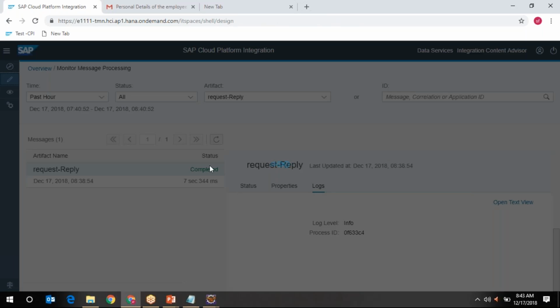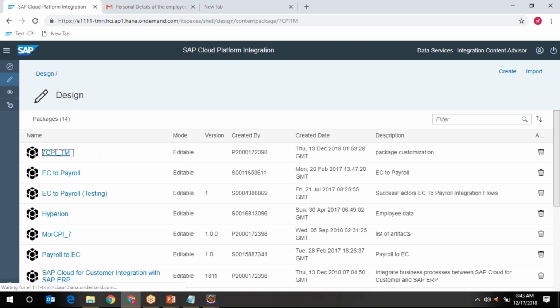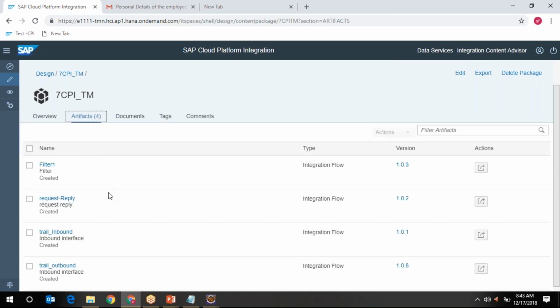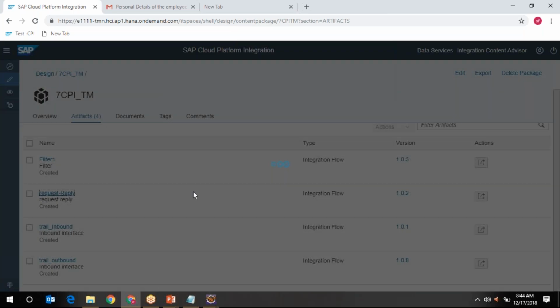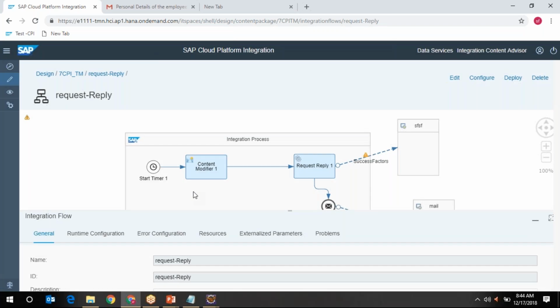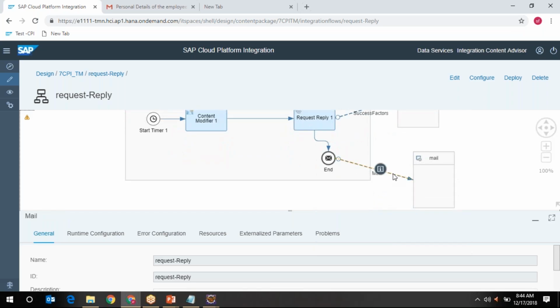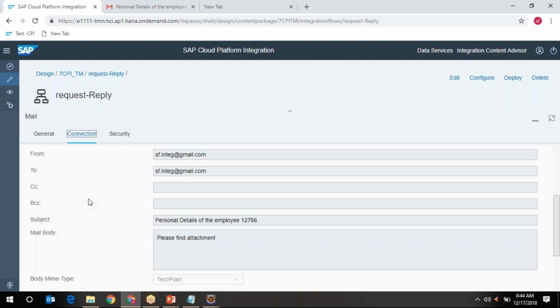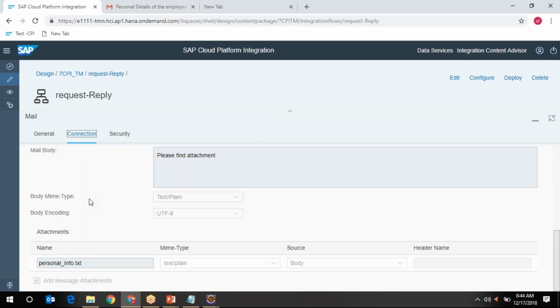If you check in the mail adapter, in the below, here it is showing a mail body, right?